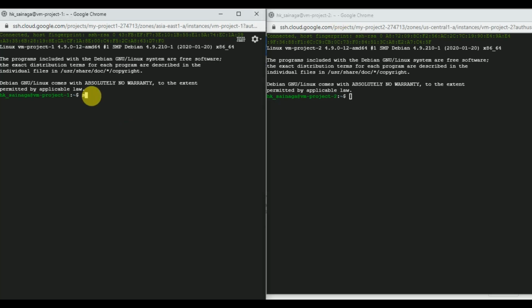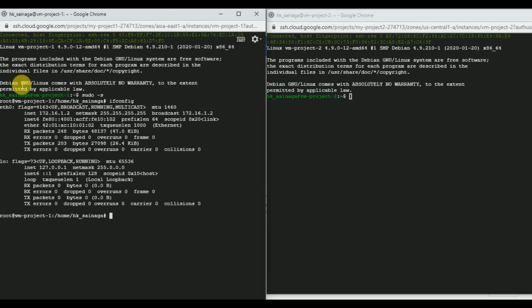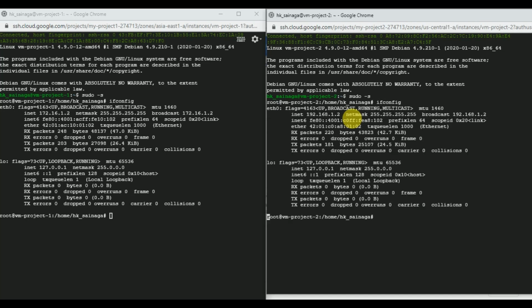Let me go into root. Ifconfig. Let us check the IP. So we have given it right in the subnet 172.168.1.0. So it has assigned the IP as .2, since .1 is the gateway. See, it has been launched in our subnet.